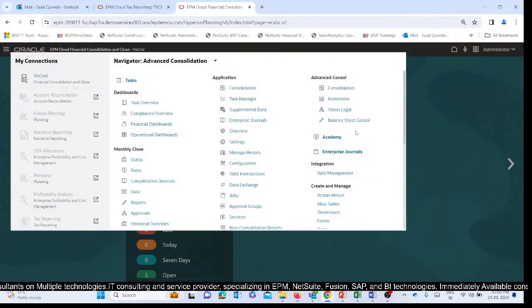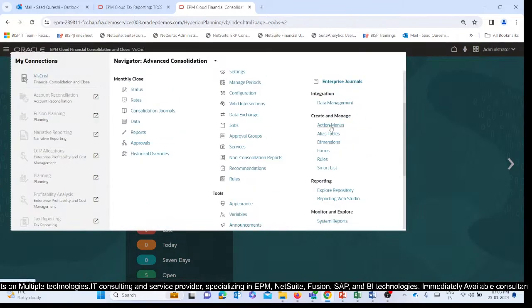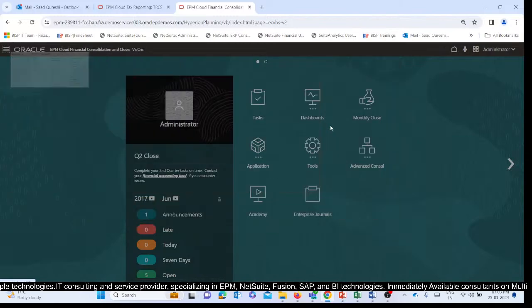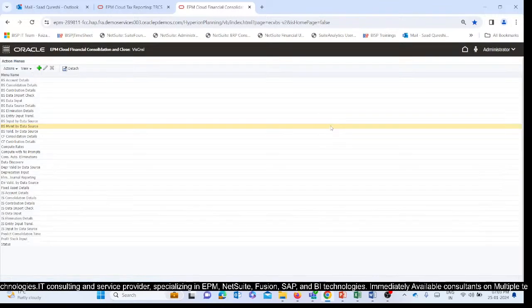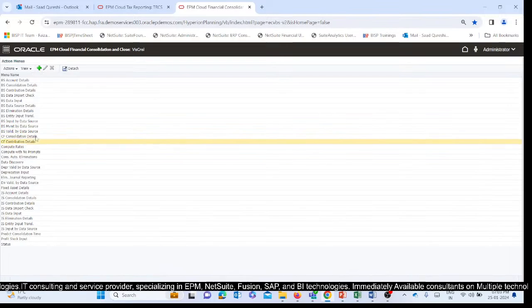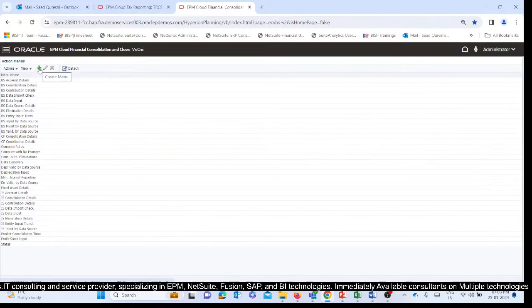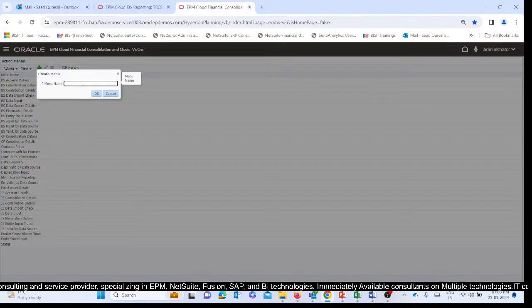I will go to the navigator. From here you can see the first option under create and manage, which is action menus. I'll simply add this. I will give the name text details.